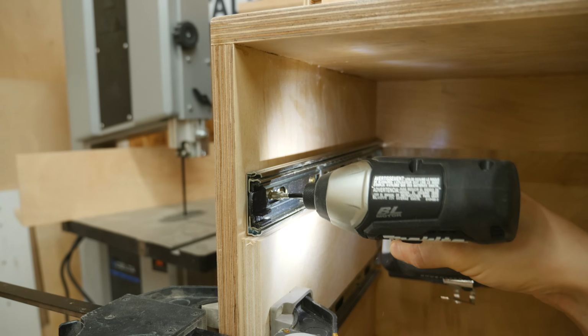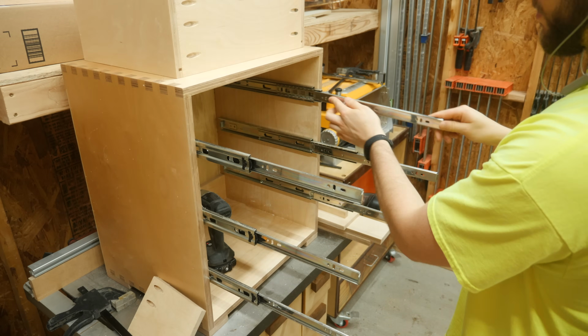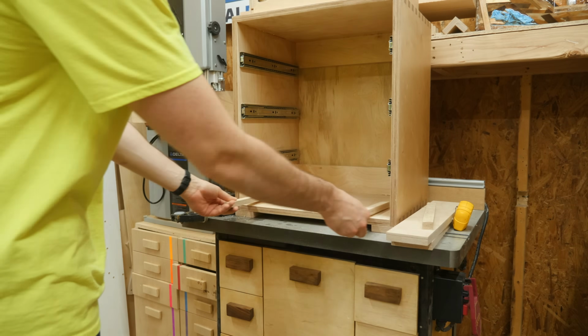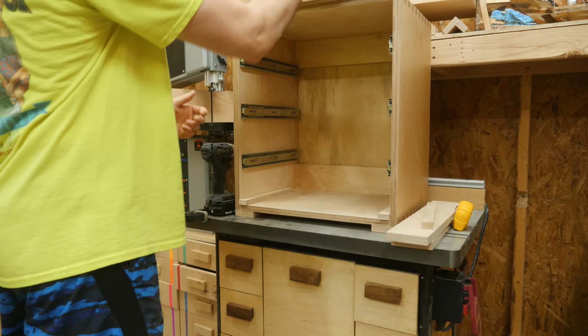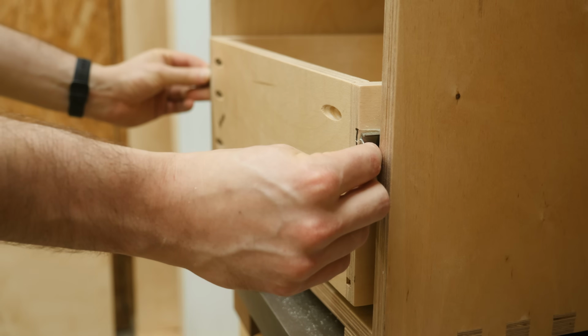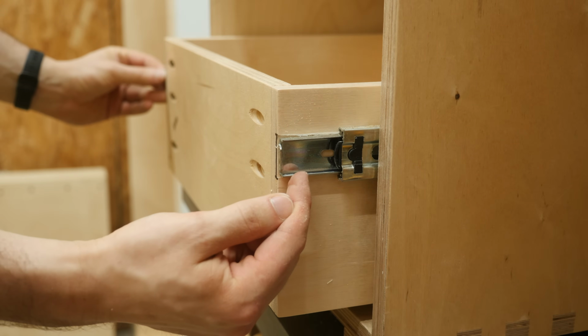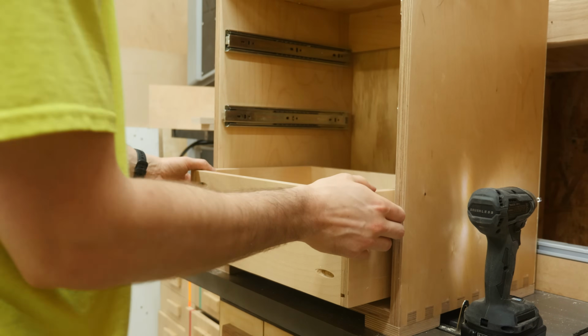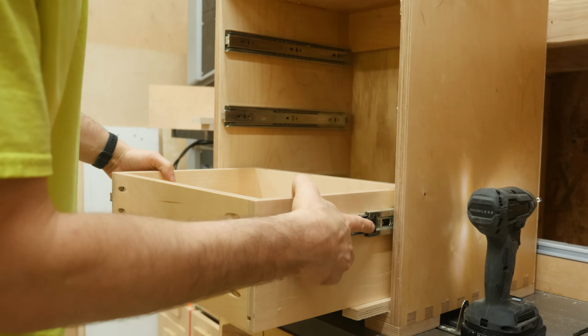With that done, I can slide the inner pieces onto the slides. I then grabbed some spacer pieces to raise the drawer box up from the base of the cabinet and slid the drawer box in. I can then slide the drawer box out just enough to reveal that first mounting hole, and I continued this, slowly working my way back to fully secure the drawer.